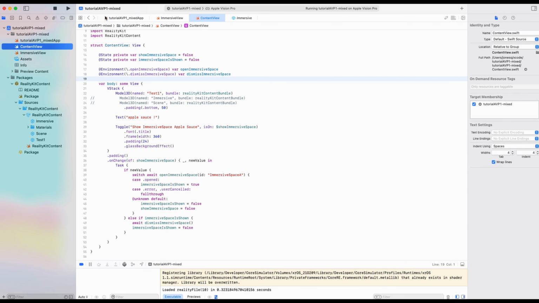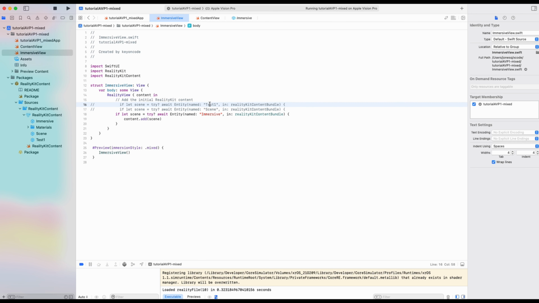And what I'm going to do is put the scene back to immersive. So I'm going to turn off test 1. I'm going to comment that out. I'm going to turn on immersive. I'm going to go to my immersive view. I'm going to make sure that test 1 is turned on and that the other scenes are turned off. And again, if you forget the name of your scene, it's right here on the left. I have immersive that I used here, immersive. I have scene, scene, test 1 for our scene.